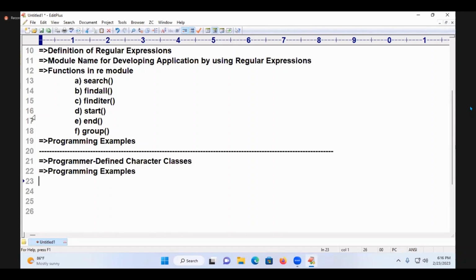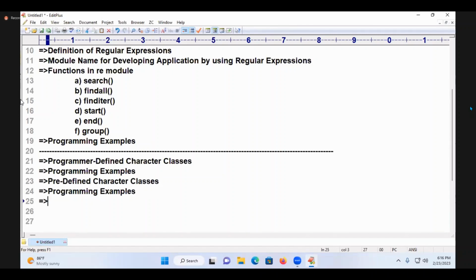Next, I'll go for predefined character classes. And next, programming examples. I will explain what predefined character classes are, and I'll go for their examples.